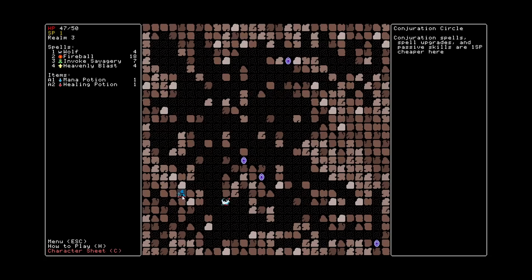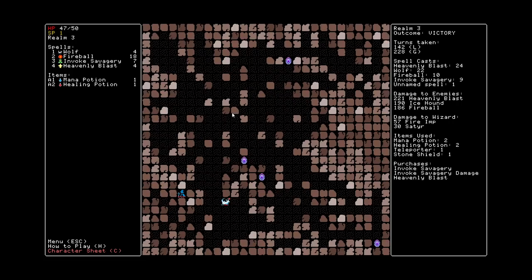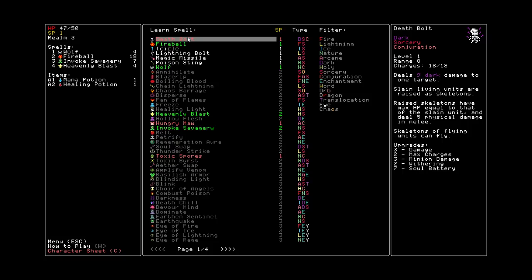This is a conjuration area, which this is a conjuration spell. And I do like the... I feel like if we move to a zone... Oops, hold on. Death bolts. Why is that red? Skeletons of flying units can fly. Slain living units are raised as skeletons. Raised skeletons have max HP equal to that of the slain unit and deal 5 physical damage in melee. We could get that for our wolves eventually.